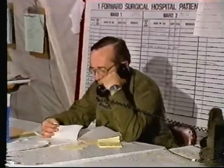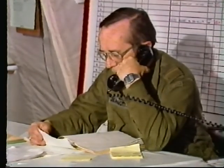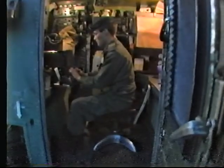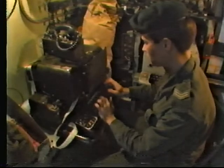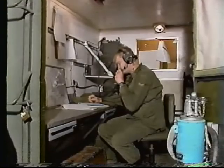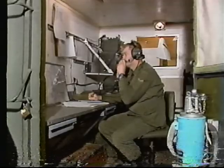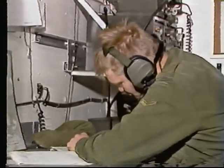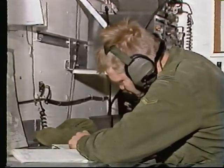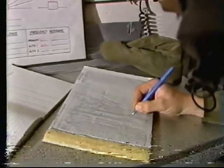The hospital relies on the area trunk system for the majority of its communications. When located in the division area, it receives communication support from the division headquarters and signal regiment or the division medical group signal squadron. Combat net radio communications capability allows it to join the division medical group command and administrative net and CAF helicopter nets. While on the move, its radios are used for tactical control.